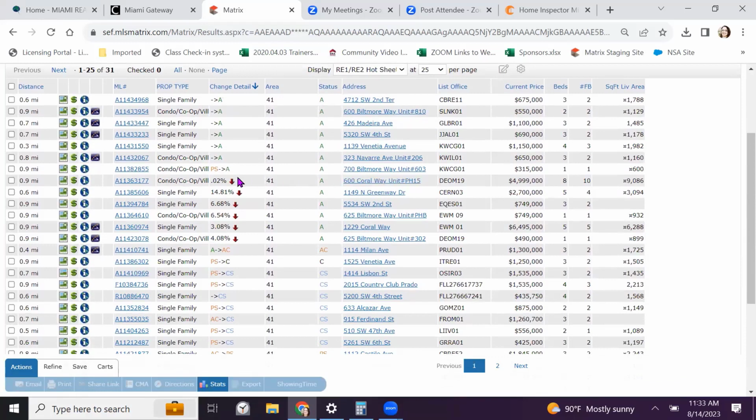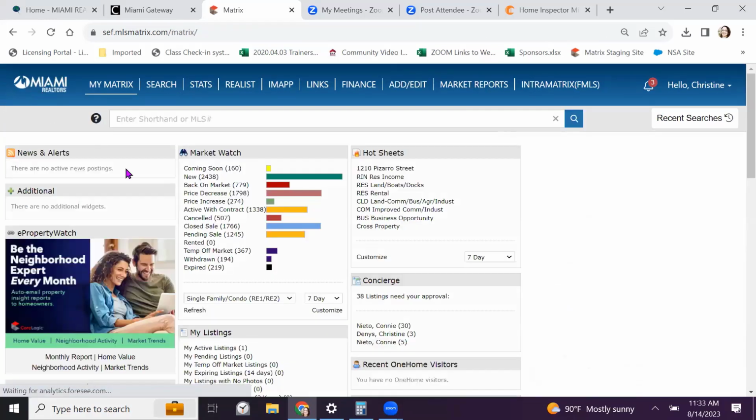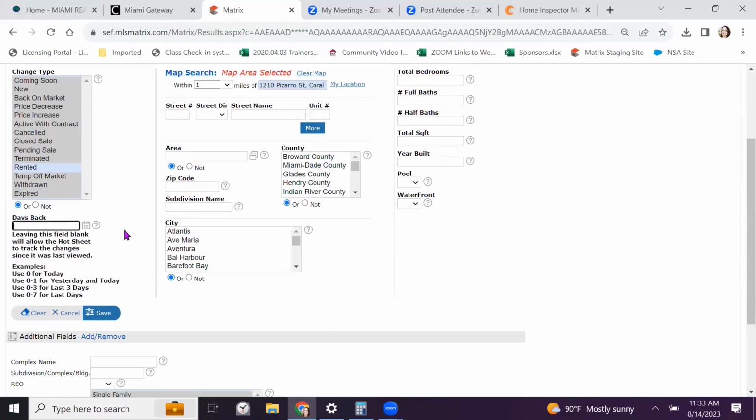Even when they lower those prices, okay, they lowered some prices, 0.2%, 14%. I've got different property types here. So maybe I could edit it a little bit. Pizarro. So we're going to customize. Here it is if I want to customize. Edit criteria.